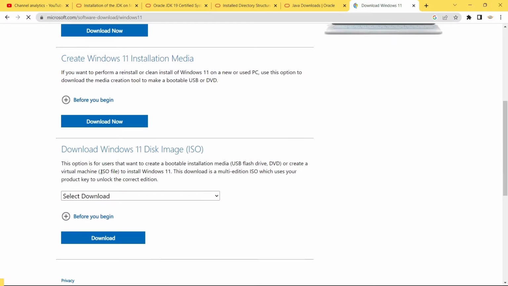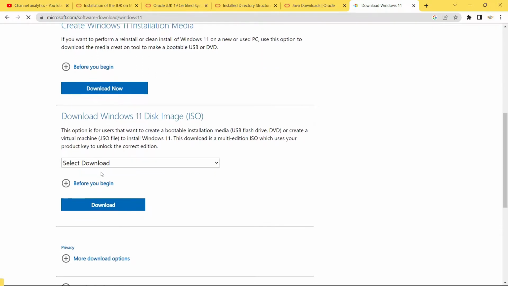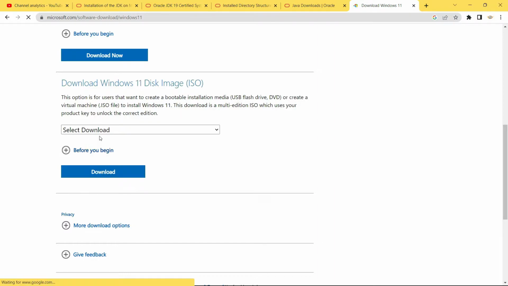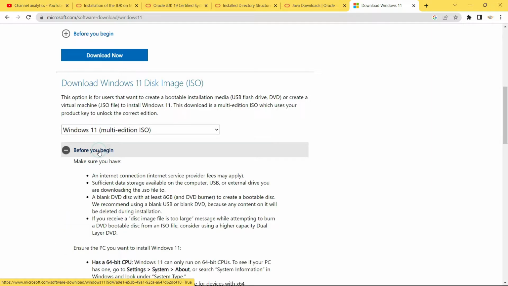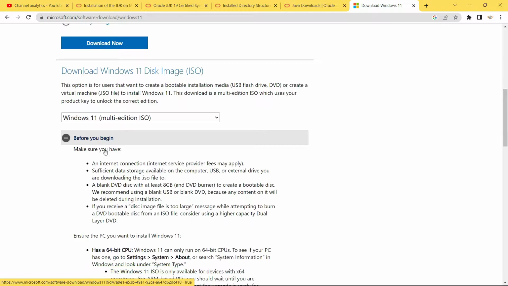And then after that, just scroll down to the part where we have this option, download Windows 11 disk image, that is ISO. And then here just click on this drop down menu which says select download. From here you have to select Windows 11 multi-edition ISO. Then before you begin, these are the prerequisites: that you should have an internet connection, a blank DVD, and your computer should have a 64-bit CPU.